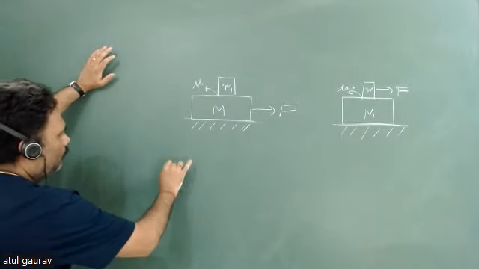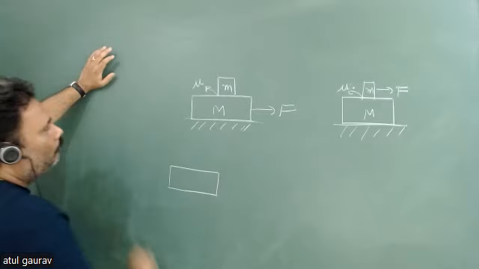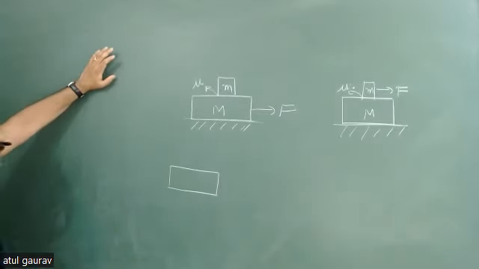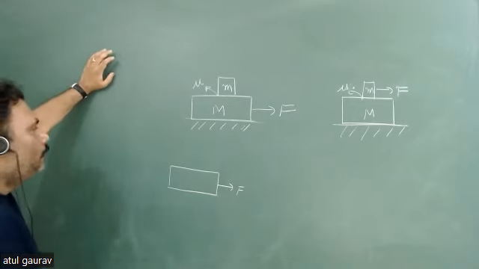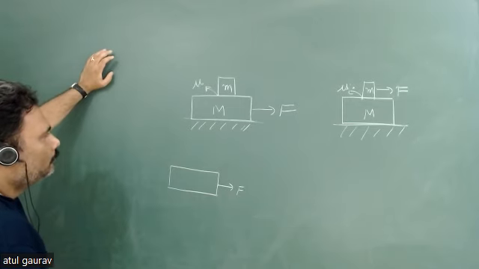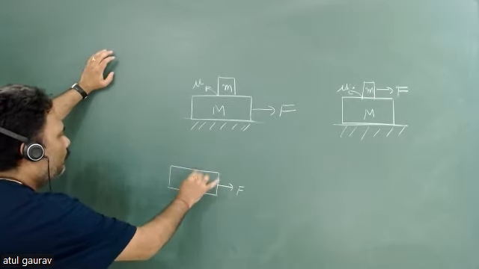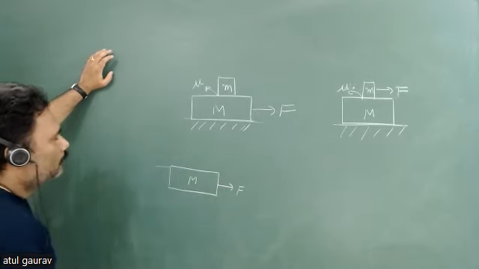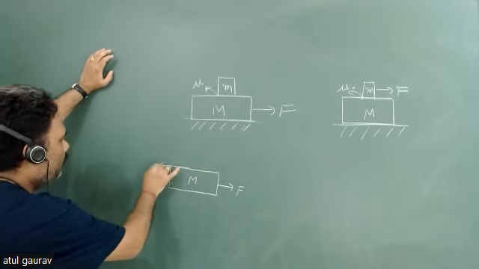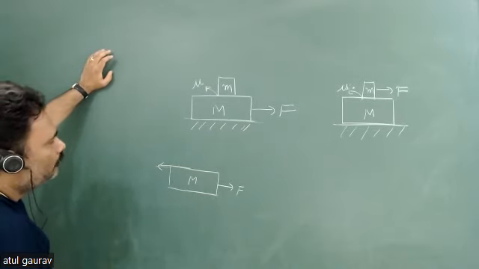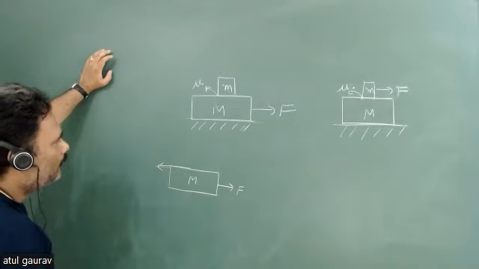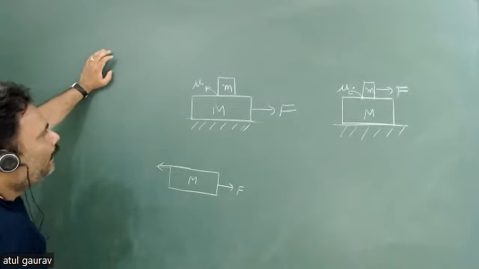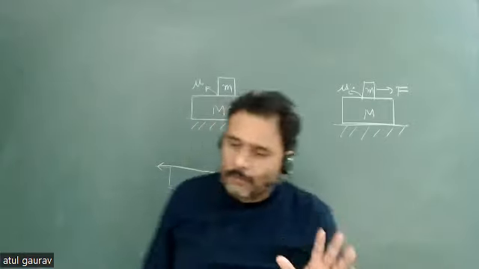If you draw the free body diagram, what will it look like? This F will be on this side. What will be the frictional force, and in which direction? The upper surface, backward direction. For this particular M, is it left or right? Left. Why left? Because it is opposite to the applied force? Who told you that? Friction is opposite to the motion, not opposite to the force. Listen again.